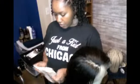I have this mannequin head that I'm going to be using. So I'm gonna get this wig out of the way. Don't pay this no mind. And this one is 22 inches, so that's about average size. That one right there is 24. That's for a larger head. So yeah, I'm gonna show you how I make my wigs. So stay tuned. Since I don't plan on talking through this whole thing, let me just show you what it looks like. Oh, it's only one in here, so my bad, one.